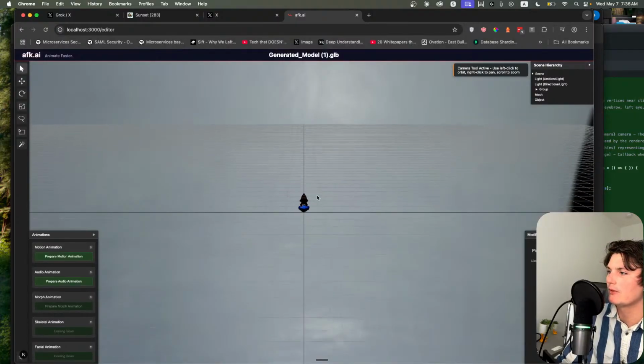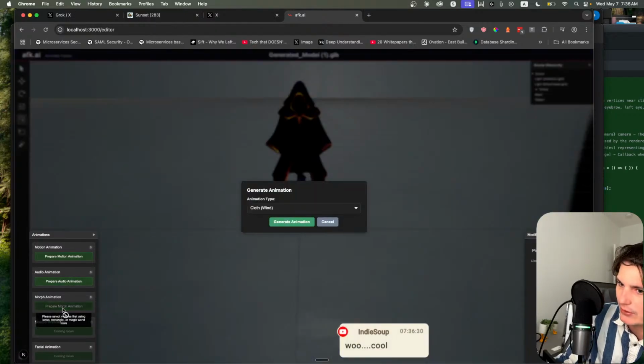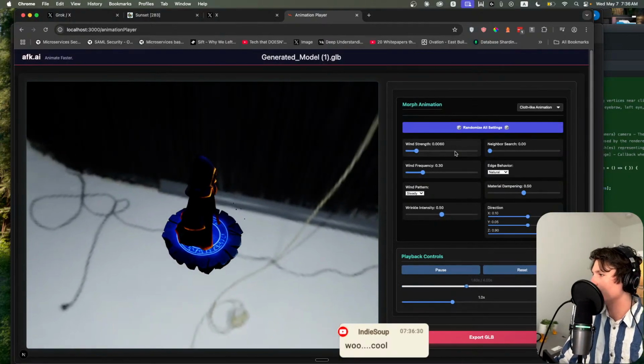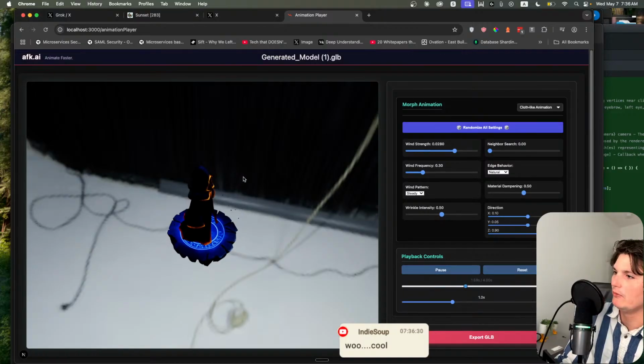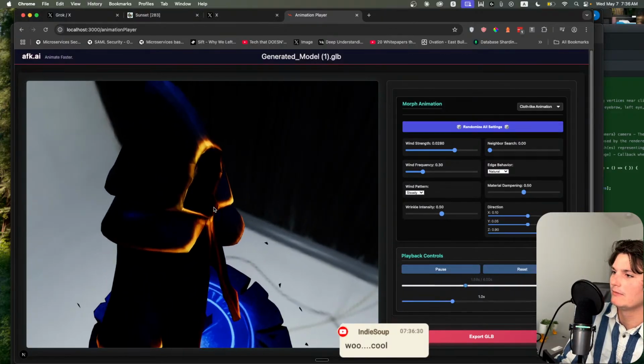With the morphs, you select what region you want to animate. For example, in the game I was working on, we want to do the sail. So this would be like cloth. This actually modifies the model instead of just making it move. So this is kind of like a cloth one.